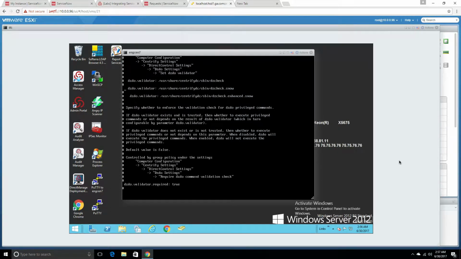You see the three scripts: the out-of-the-box one, dzcheck; the one we were just using, dzcheck.snow from the original lab; and the latest one, where you can incorporate these changes into your dzcheck.snow file. However, I made it a separate file just so it's clear where the actual enhancement is. I'm going to uncomment our latest one and comment out the last one, so we should be good to go.